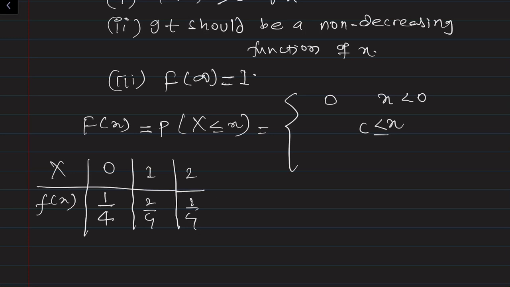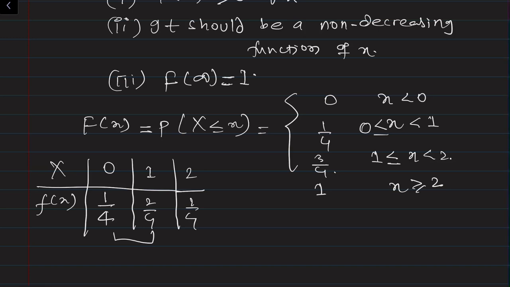And when x touches 0 but is less than 1, the CDF becomes 1 over 4. Okay. And when x touches 1 but is less than 2, this becomes 3 over 4, because you need to add these two terms, right? We are calculating up to point x, that is the CDF. And when x is greater than or equal to 2, this should be equal to 1. This cannot exceed 1. All right. So this is the proper representation of CDF. This is how we should write CDF. Now let's look at the graph of CDF.